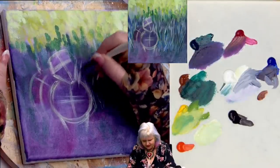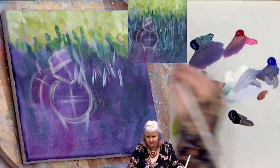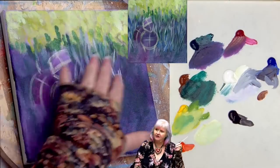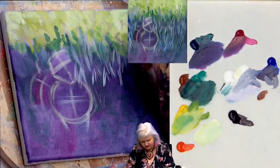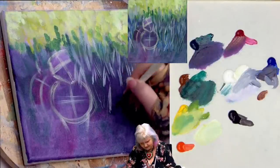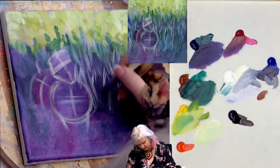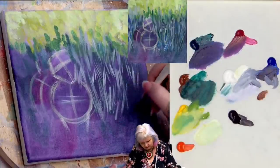I'm gonna make sure these sketchy lines cross even into my little dog body. I just keep enough information to know where the little dog body goes. So this is another kind of layer that breaks up that visual impact in the distance. My pressure is super light. I'm just running it through here.